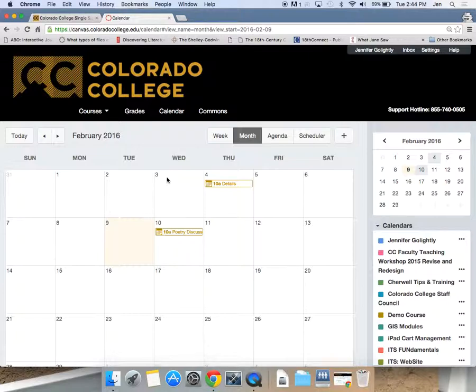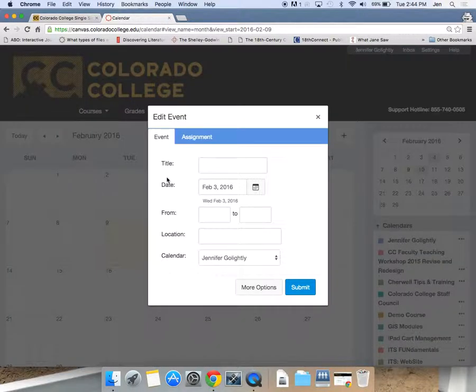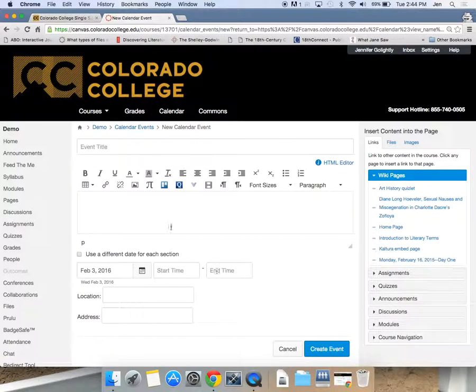Just like in Outlook, if you wanted to create an appointment, all I did was double click on the day, and it opens that event for me. And then if you click more options. Yep. So now that I'm in, the reason it wasn't giving me this option before is because it was on my default calendar and there's no navigation with that. That's just all of my stuff together.